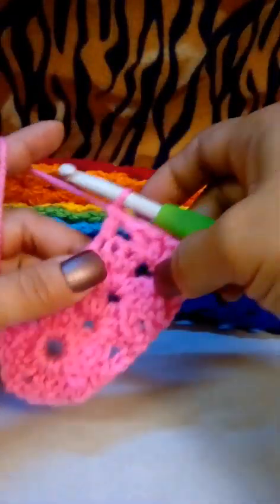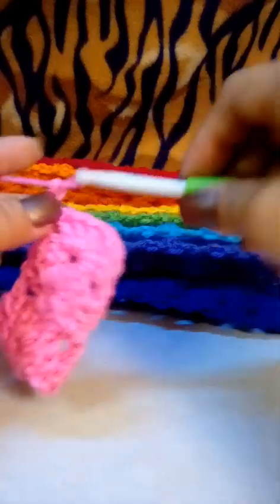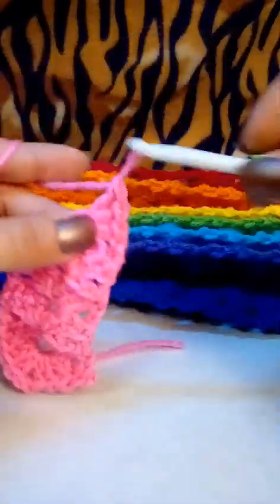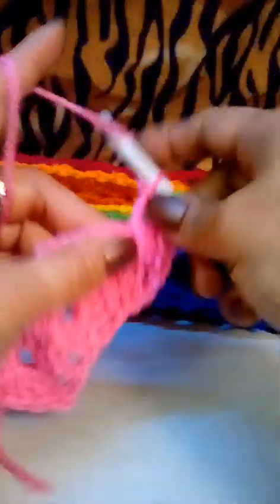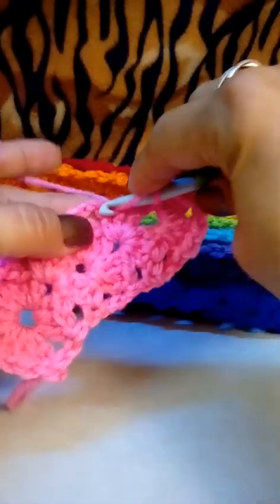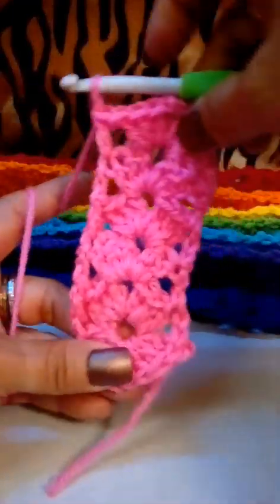And then we are going to double crochet in that third stitch, which is technically the top of the third double crochet of the previous row. One more time, chain 2, turn your work, 3 double crochets in your center, chain 2, 3 double crochets in that same space, which is the chain 2 space. It's just not the chain 2 space in the very beginning of this pattern. It's actually just the chain space. So there you have it.